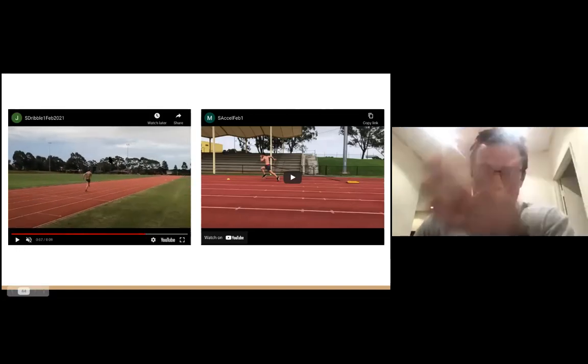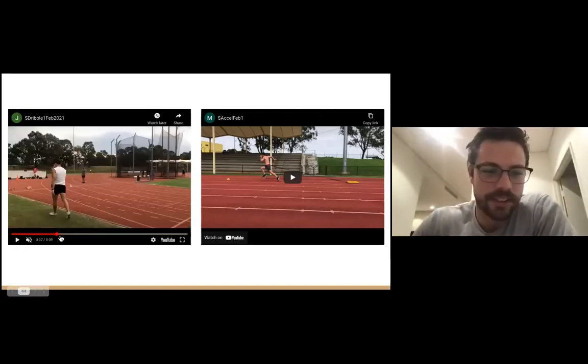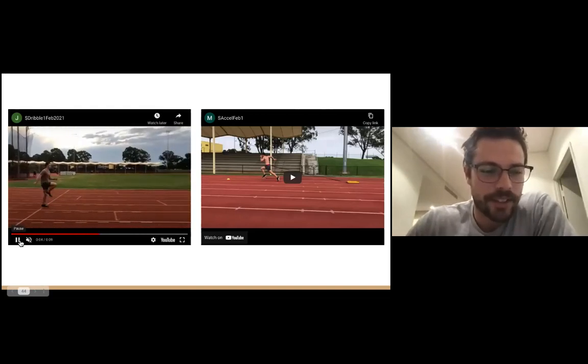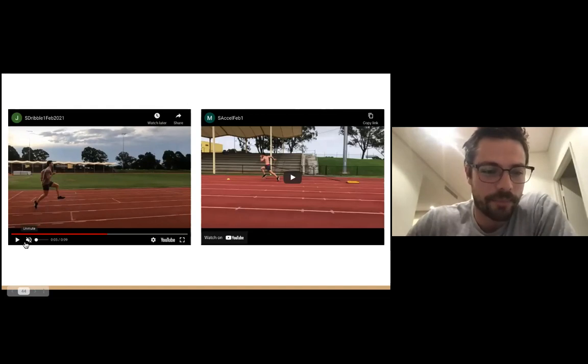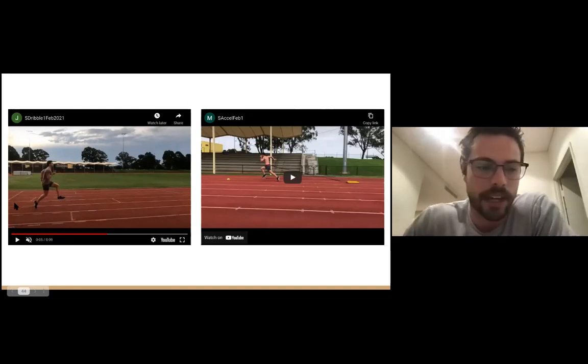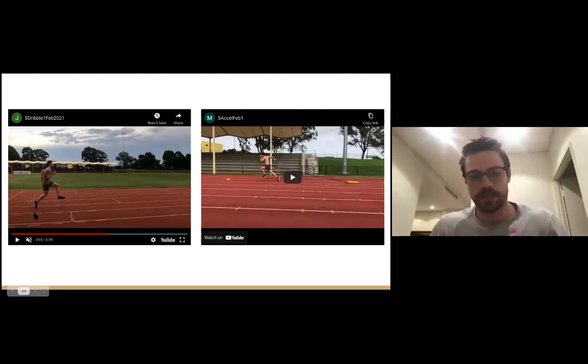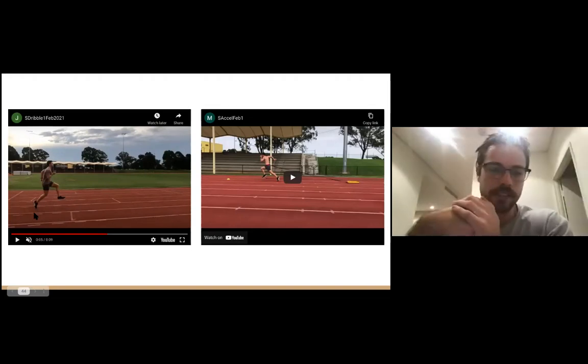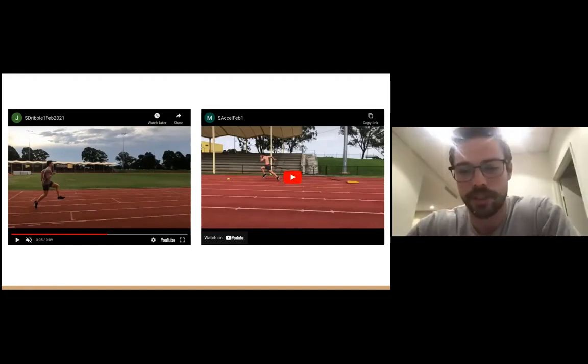Like, is it perfect? No. His foot is still pretty flaccid. It's pretty passive. It's not really doing a whole lot. It still flicks out a little bit. There's not much intention to bring it back, but I like the way his pelvis is. He's not rocking so much from side to side, and that was enough for Louis and I to say there's something here to try and pursue.